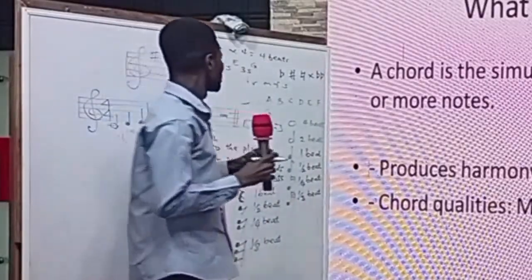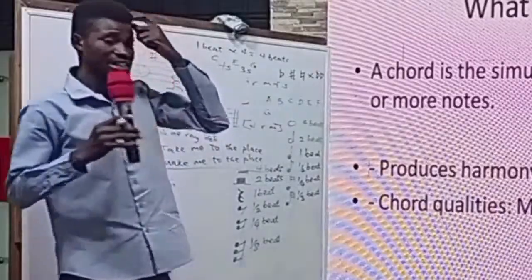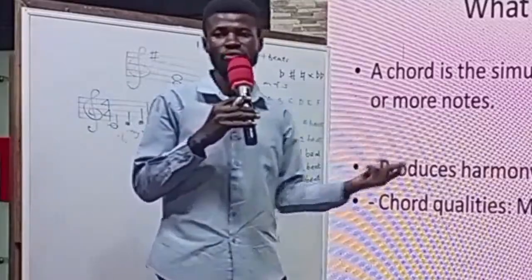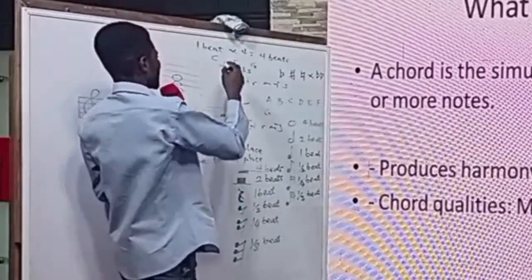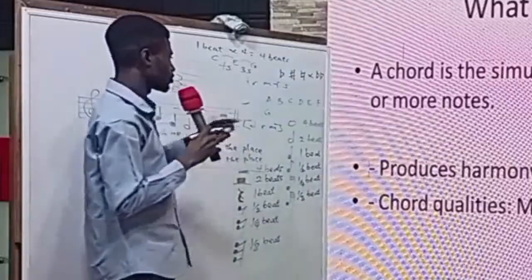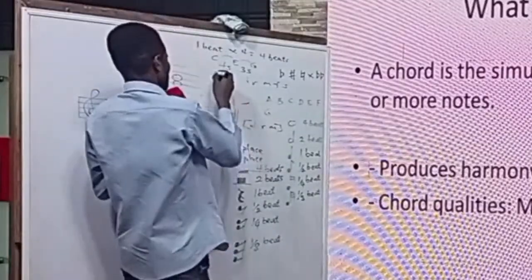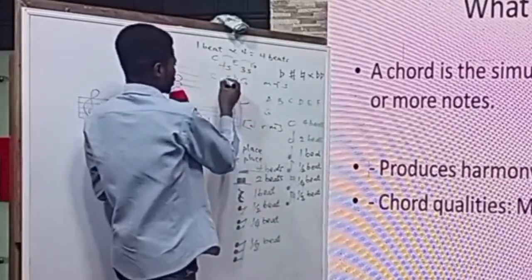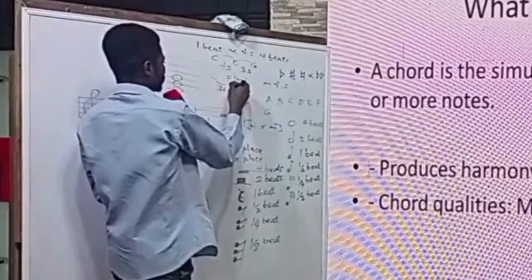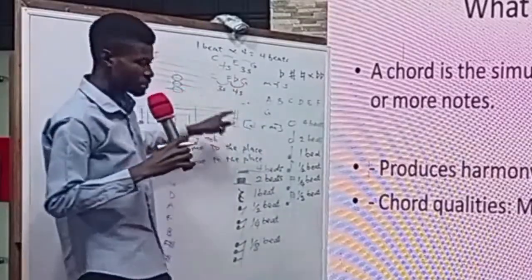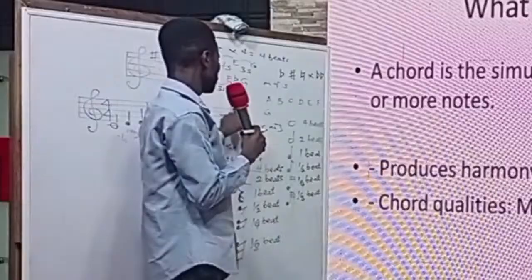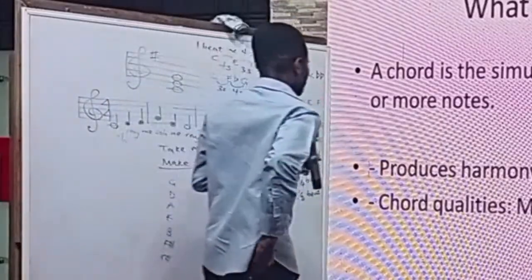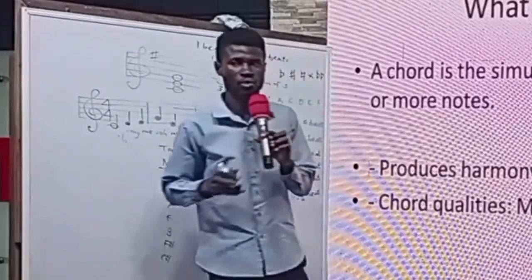A triad is a 3-note chord. A chord can be 2 notes, like we said. It could be 3, it could be 4, it could be 5, and even more. But for a triad, as an example, this is an example of a major triad. Now, we can get a minor triad from this major triad by simply reducing this pitch by 1 semitone, and then we have 3 semitones between the first and the third notes, and 4 semitones between the third and the 5th note. So, chord produces harmony.